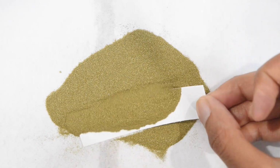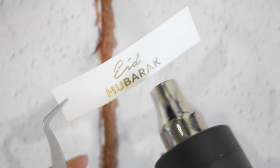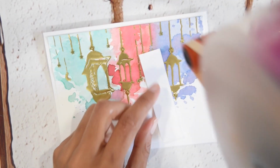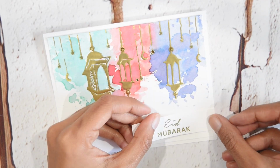And then I'm taking that over to some embossing powder in the same gold and tapping off the excess, and then hitting that with my heat gun so it melts into place. After that, I'm using my tape gun to add adhesive to the back of the Eid Mubarak sentiment, which I'm then going to press down onto my card.